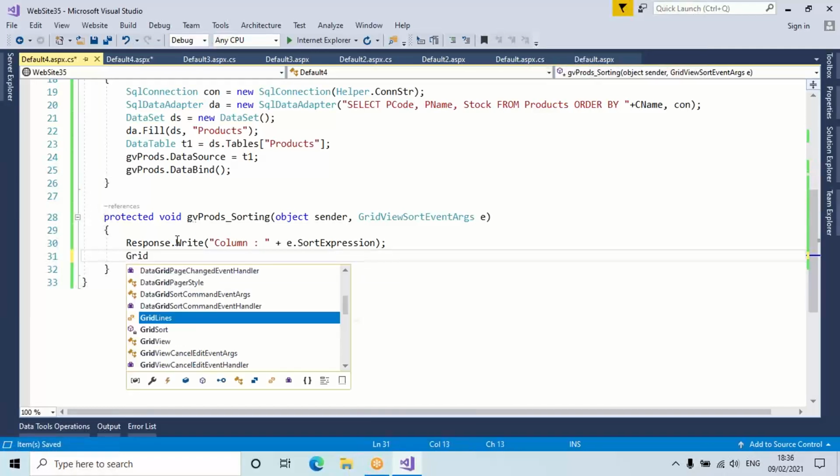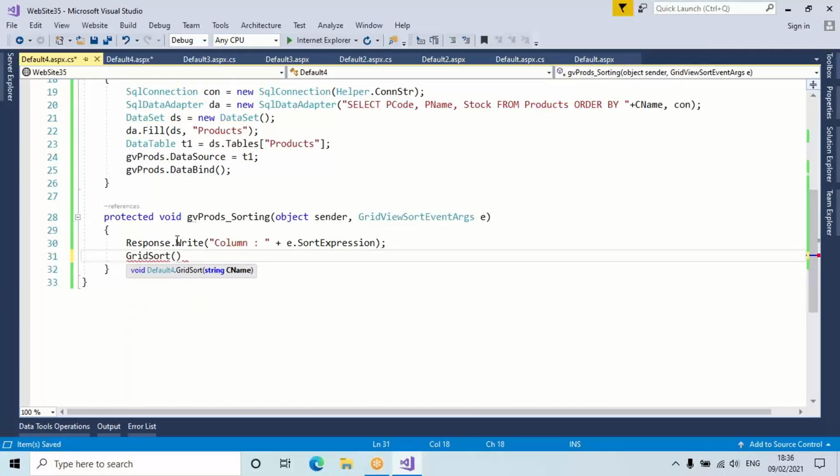So I write the grid sort method, sending e.SortExpression as a parameter. That is default. Whichever column you click, that particular column's data will be arranged in order.